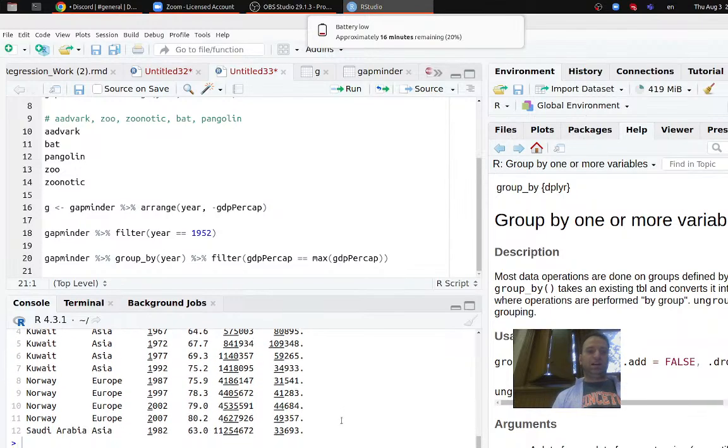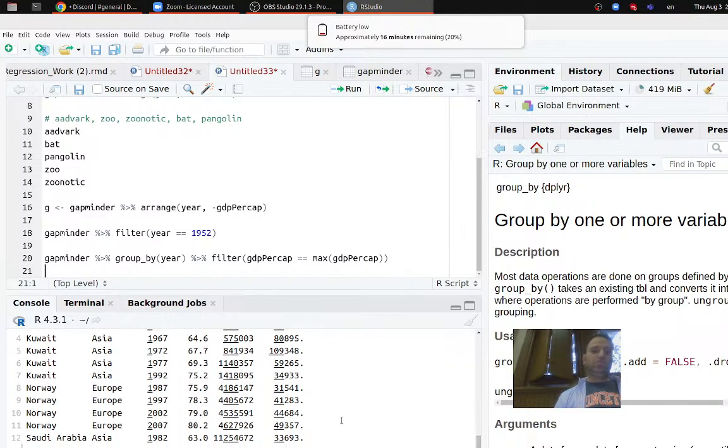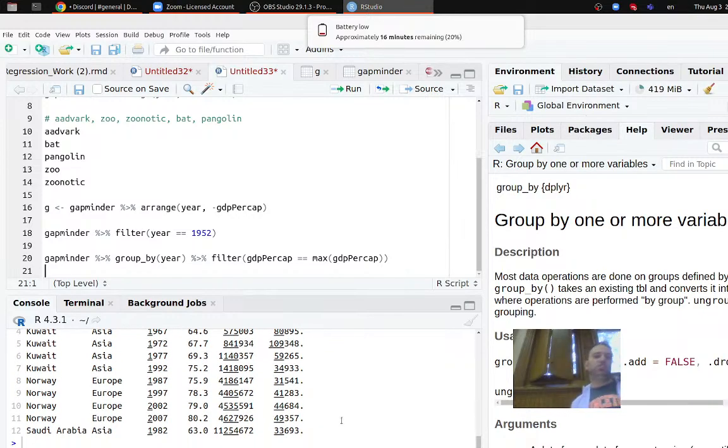And here you have the results. So Kuwait until 92. A bad thing happened to Kuwait in 92, as you might know, and it was invaded by Iraq. It went away from the league tables, and Norway, which also has a lot of oil and wasn't invaded, got to the top.